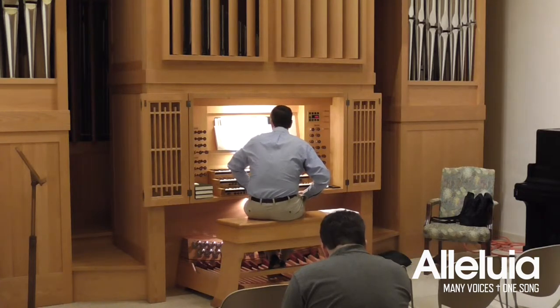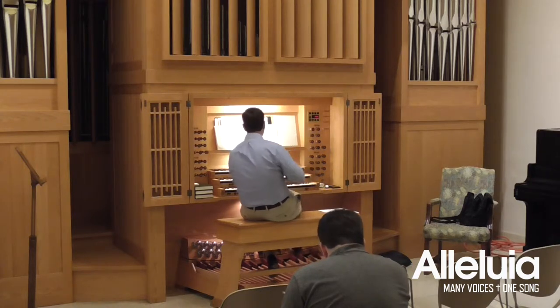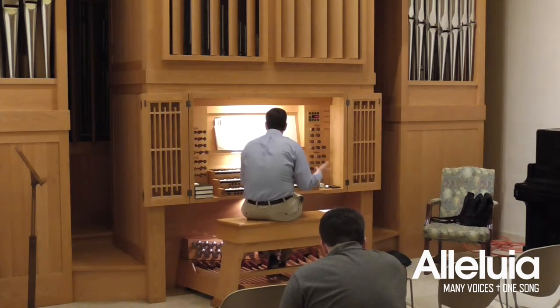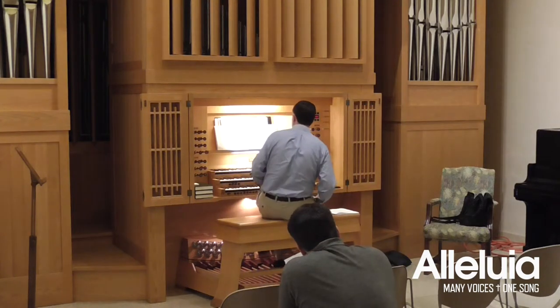That's the kind of thing that's happening in several places. Wherever you see what looks like a tie, the symbol for a tie. Well, it's not a tie. It means that you are repeating the previous note. That's what that symbol means.